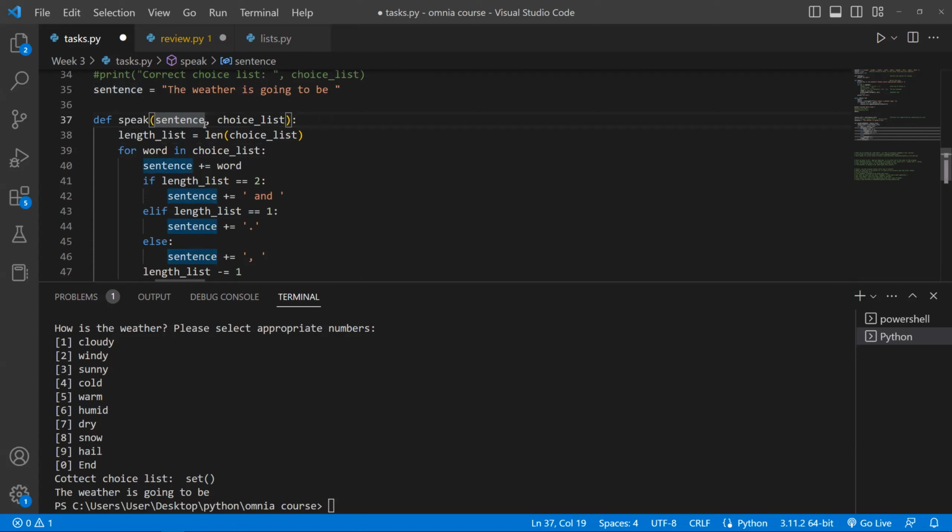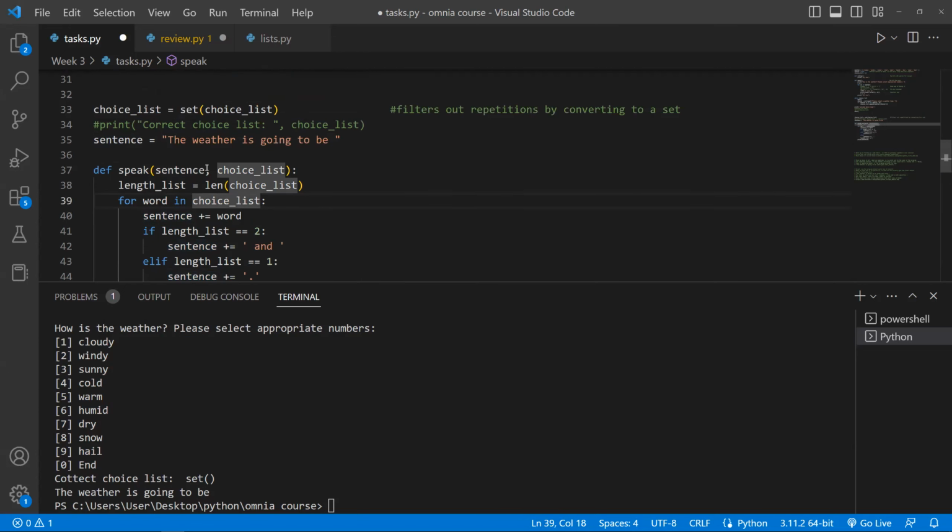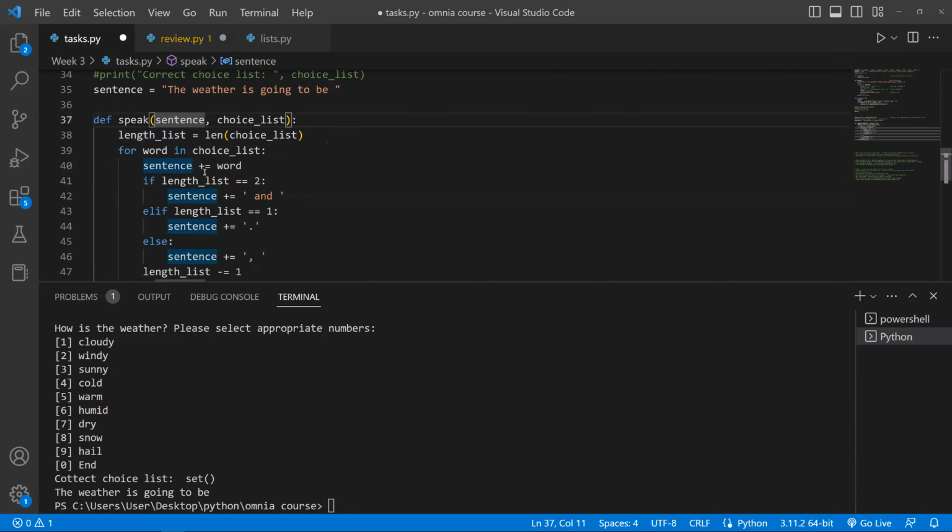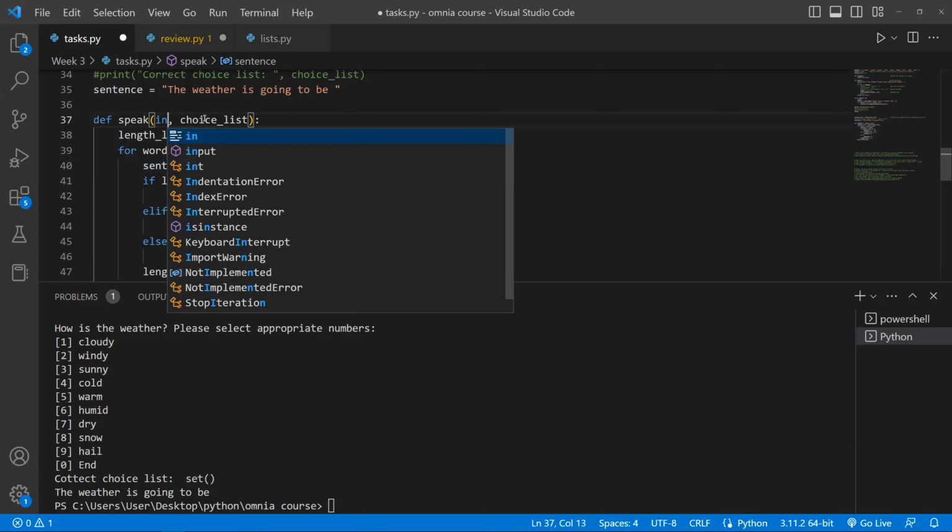And it might be a bit confusing if I name them the same as the parameters I provide for the function. So for the sake of learning more about functions, I'll just rename this one. So speak function is going to take a sentence like this, ready type of words. Let's just call it intro over here.